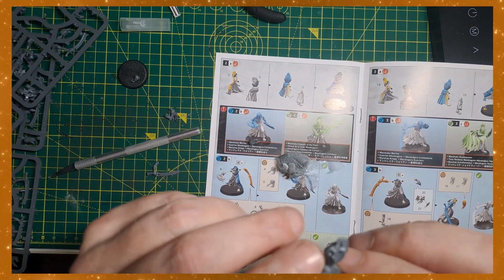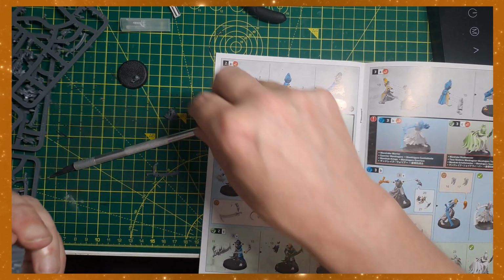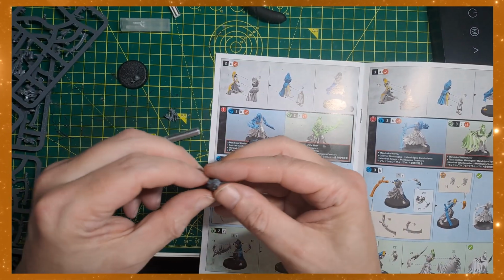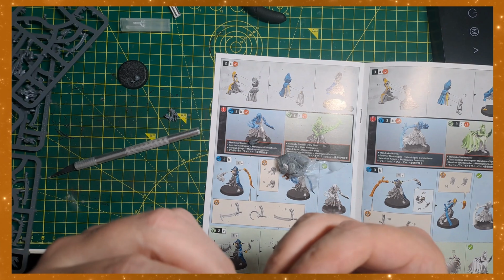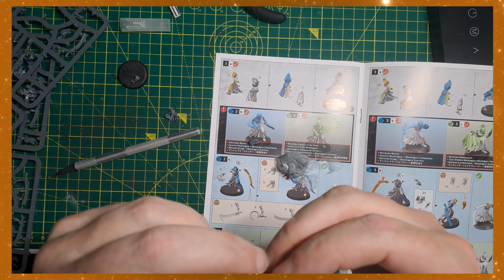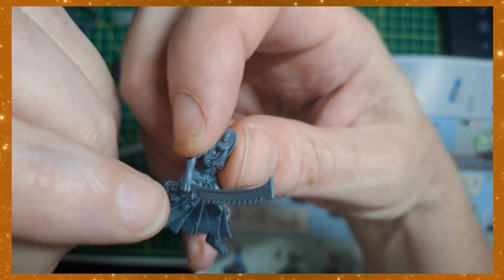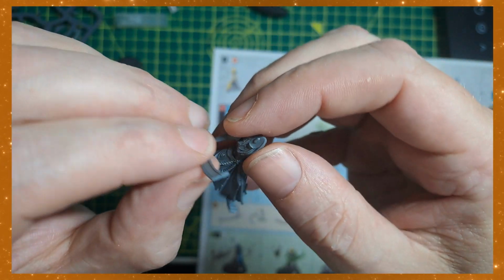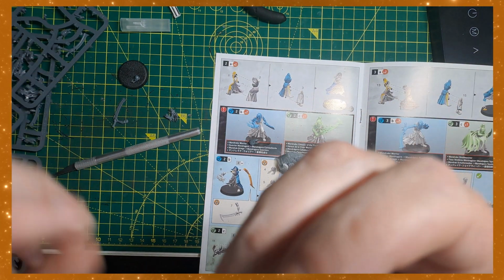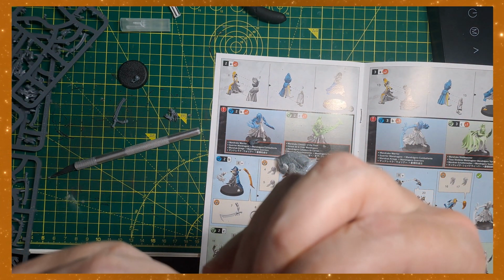you can see there, look, you've got the little pit for his arm, and then the other pit for his arm. So if you look at this now, I know some people say you don't need to do that, you can just stick it on, but if I stick that on there now, it's going to cover quite a bit of that up.